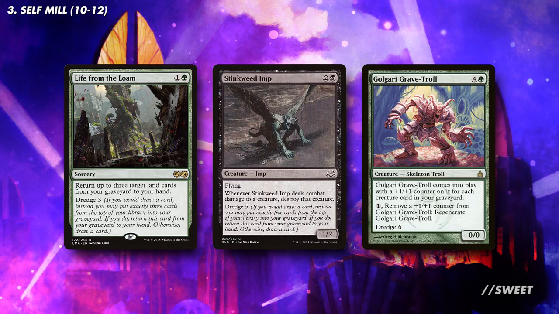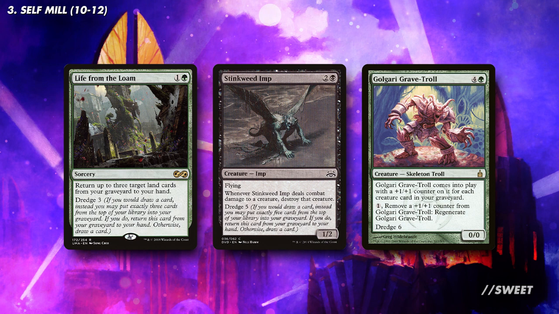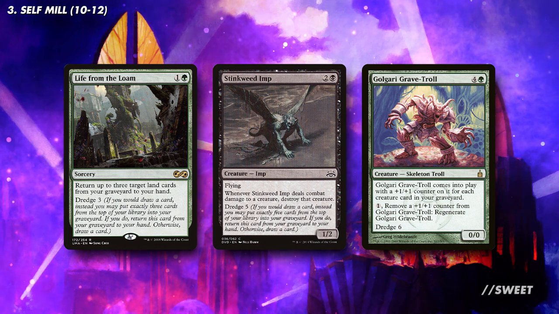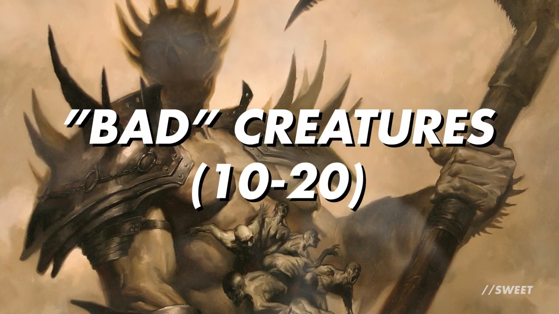And obviously, as it's me, I'm also going to recommend running some dredge cards, for when you want to turbocharge things just a little bit. These work really well with those discard effects, as they let you put them back into the graveyard, ready to be dredged back again. Next up are the so-called bad creatures.